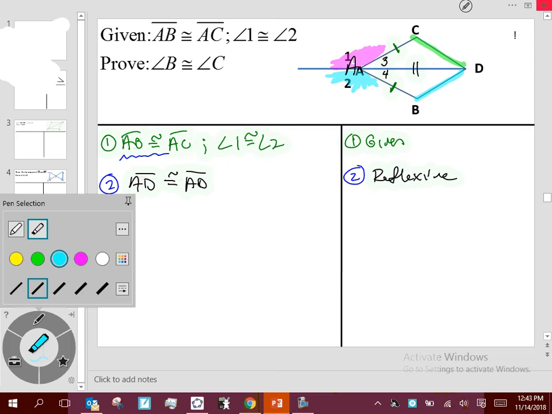Okay. So I want you guys to know, you might want to write this down, the only ways right now that we have to show segments congruent is through the use of a midpoint or some other definition or vocabulary words that incorporates midpoints, like perpendicular bisector or segment bisector, because they incorporate midpoints at some point, don't they? That's the only way right now we can talk about congruent segments. Or if we use the segment addition postulate, but if you use the segment addition postulate, those 2 segments would have to be comprised of 3 points that are collinear, and they're not. Okay? So the segment addition postulate does not work.